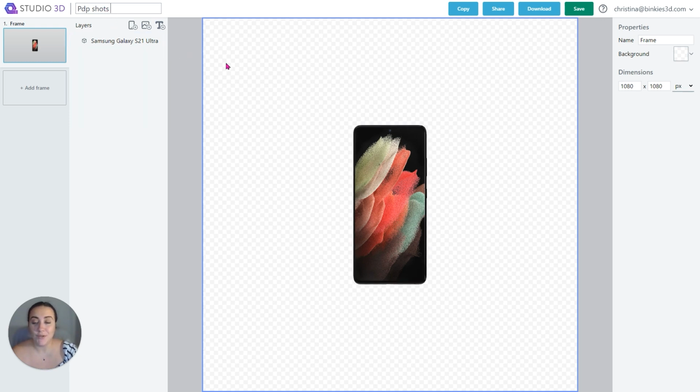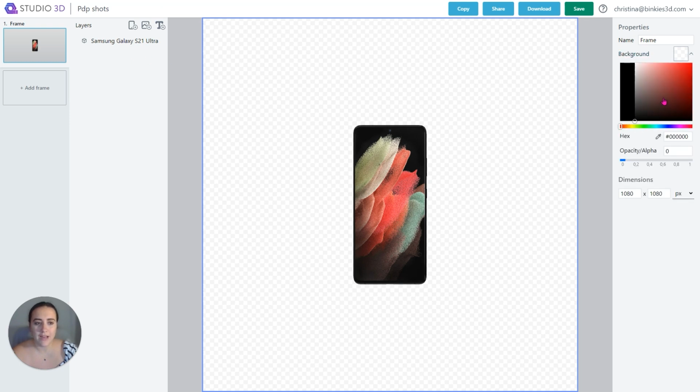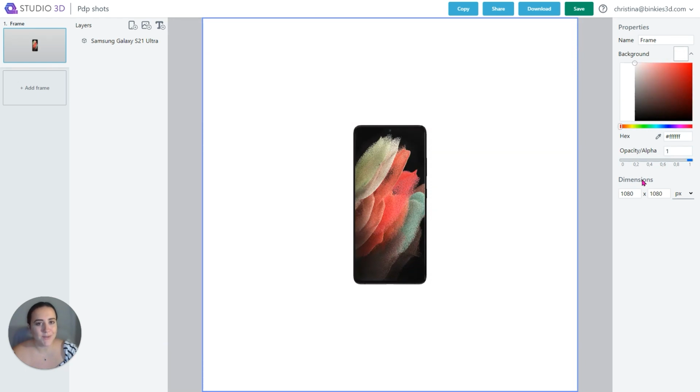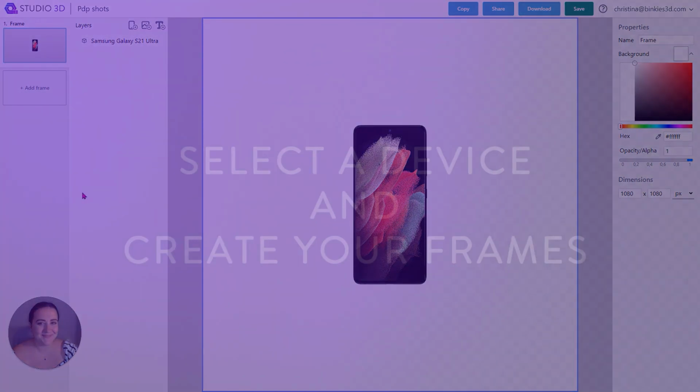As you can see, the default background for images in Studio is actually a transparent background. You can add your very own custom background by adding an image layer right here and then making sure it's layered under everything that can be found on your canvas, or by choosing a color from the color canvas here, using the eyedropper to select a color on your screen, or even a hex code. In any case, don't forget to set the opacity to 1 so that it can be actually visible. Now, everything is ready, and I can start selecting a device.